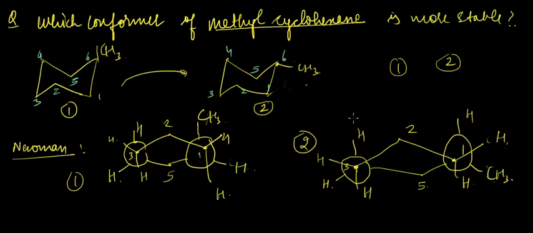So I made the Newman projection of both the compounds. For the first compound, this is the first carbon atom. For the first carbon atom we had H as here and here. So for the first carbon atom, H is one at equatorial, another at axial. From one it goes to second carbon atom. Second carbon atom we have again 2H, one at axial and another at lower equatorial. We need not make it here. Then it comes to the third carbon atom. At third we have equatorial. This is the third hydrogen, which is equatorial, and one is axial.